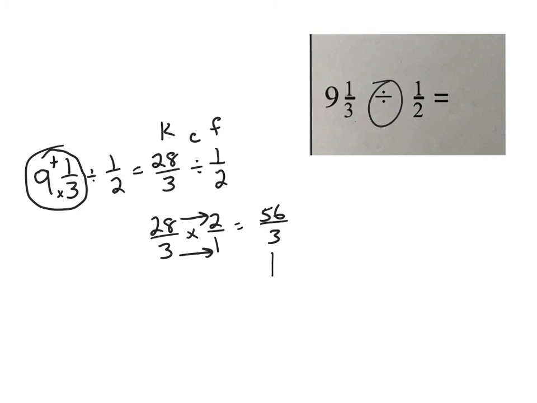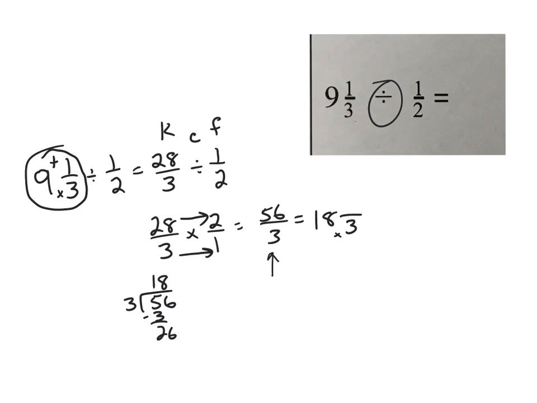This is an improper fraction. We got to figure out how many 3's go into 56, and a way you can do that is you just go on your paper, you say 56. How many 3's fit in there? Well, 3 goes in there 1 time, for 3. 5 minus 3 is 2. 3 goes into 26 8 times, so it's 18. 3 goes into 56, 18.